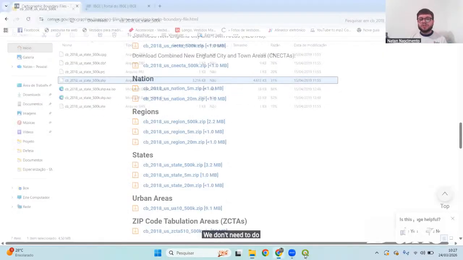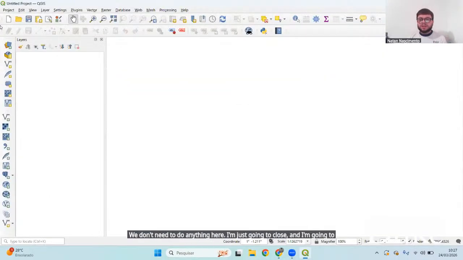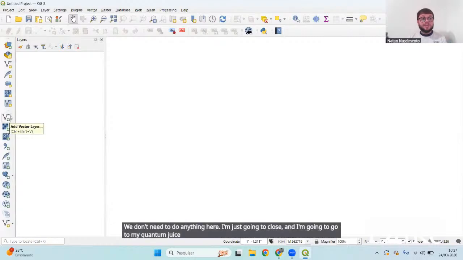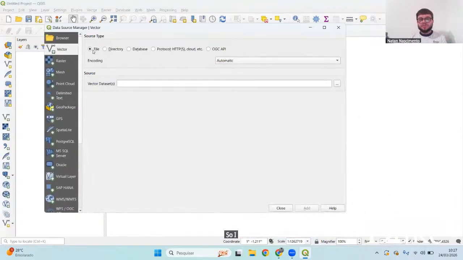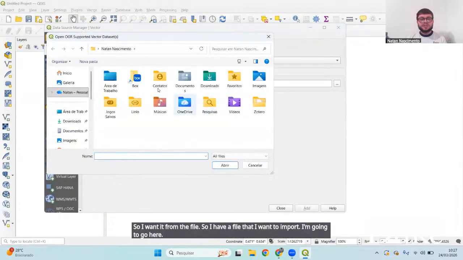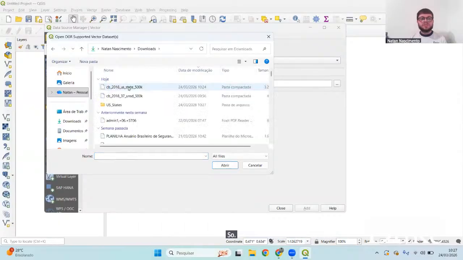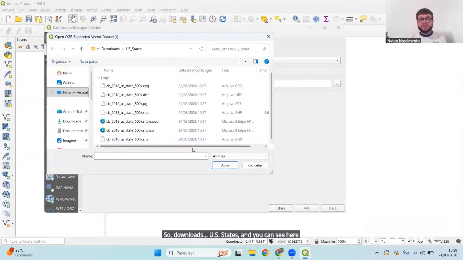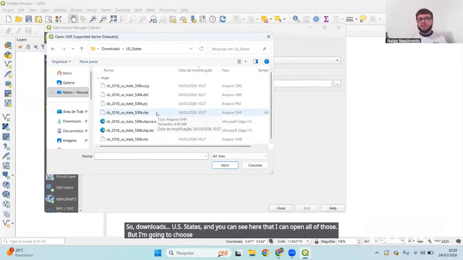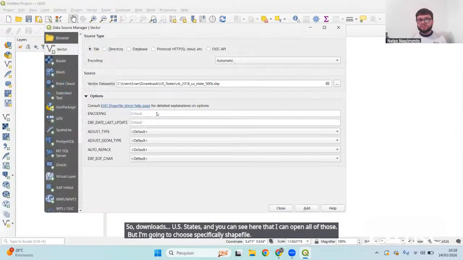I'm just gonna close and go to my Quantum GIS and add a vector layer. I want it from a file, so I have a file that I want to import. Downloads, US states, and you can see that I can open all of those, but I'm going to choose specifically the shapefile.